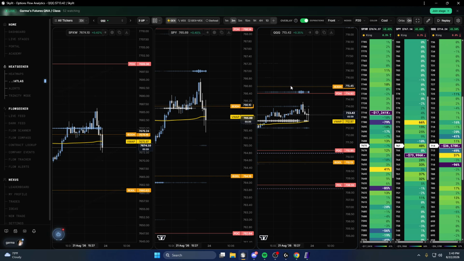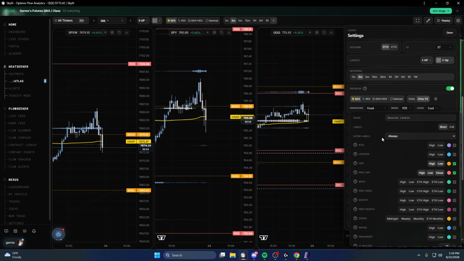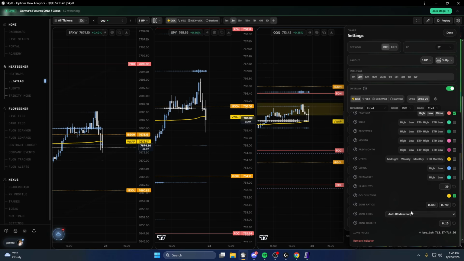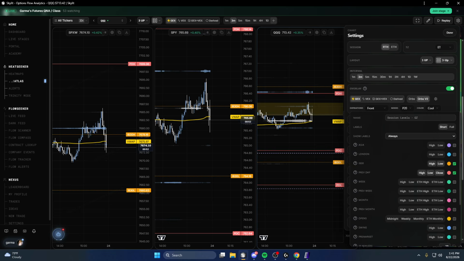So I only use that with Atlas. On Atlas you have the IB indicator, the session levels, and the dev pushed out an update. So if you turn on the golden zone, you can actually set the size and everything, and how you want the zone to be. All that stuff the dev added last night, and it's going to continue getting better and better as Skylit continues. Probabilities are stable and pretty much the same.